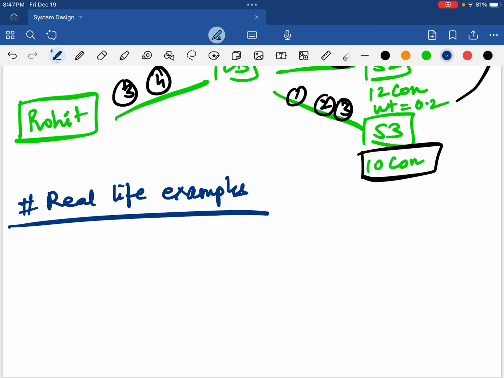And if we take some real life examples, we can take a payroll system. Let's take a payroll system in workforce management.